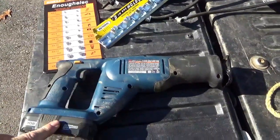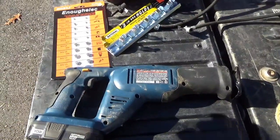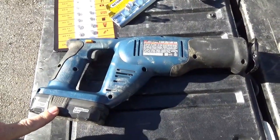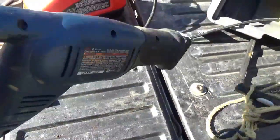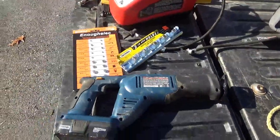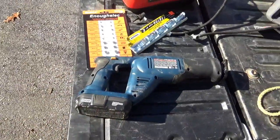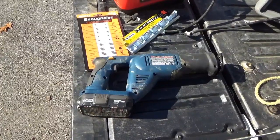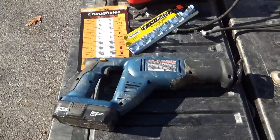A woman had three tools. She had this guy, she had the circular saw, and she had the flashlight, and she wanted $20 for the three of them. And I only wanted this. I have a few of the circular saws floating around, and quite honestly, I rarely ever use them. This comes in handy. Sometimes you bring in a piece of firewood that's just a little too long for the fireplace, so this is handy for just cutting that off.